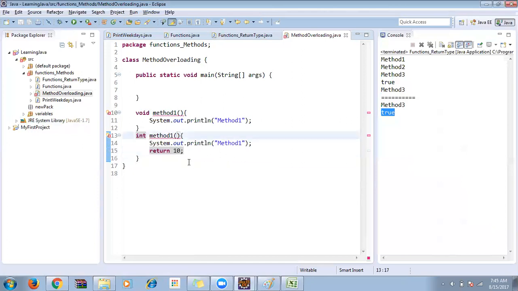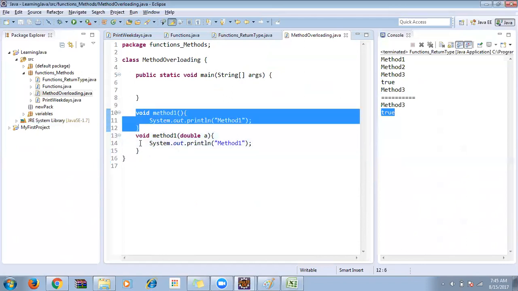But I can overload the method. That is, if I give int a or double a, any data type, what will happen? That will take it. So int or double, I can give it here. That's the only thing. Now next, how to call this? That's the main thing. I'll again make it void so that there won't be any confusion, easy to understand.